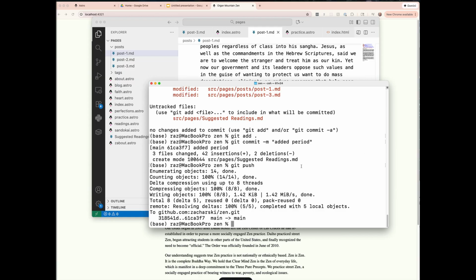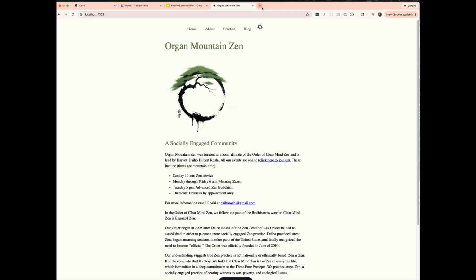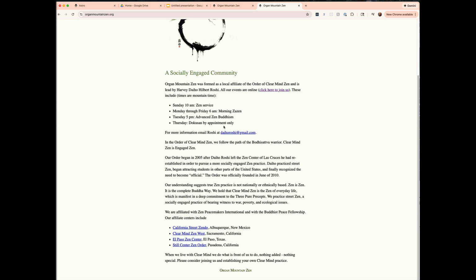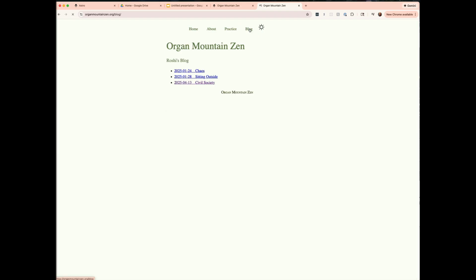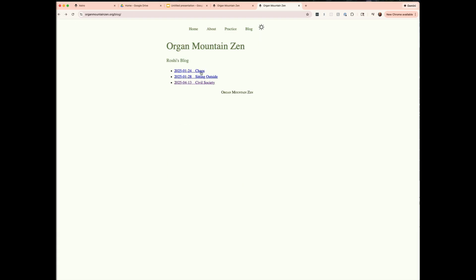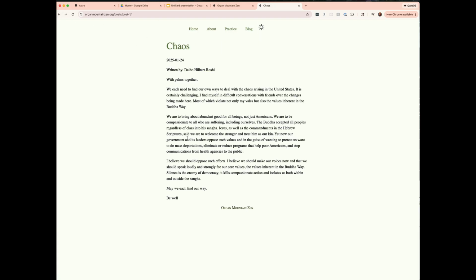Now once it's pushed there, Cloudflare will automatically determine that there's been a change and add it. Let's see if that works. This generally takes a while, but we can take a look. And it was the blog. I forget which one it was. Civil Society. Nope. Sorry. Okay, so it didn't make the change yet. There's no period. So let me just refresh it here. And now you see that it picked up that change and uploaded. So that's the current workflow.